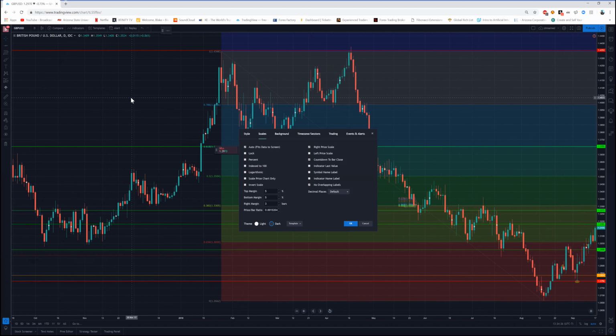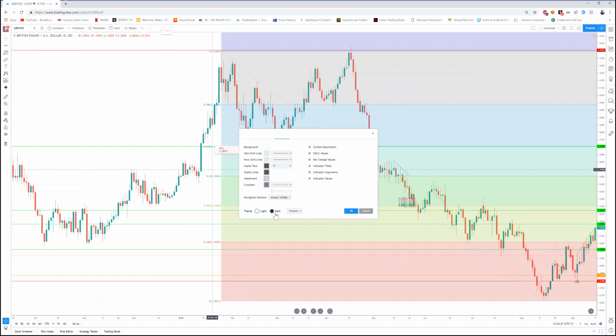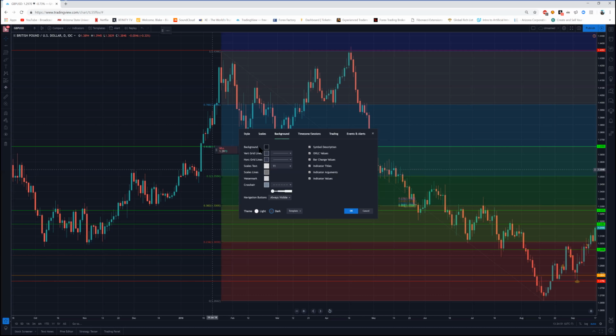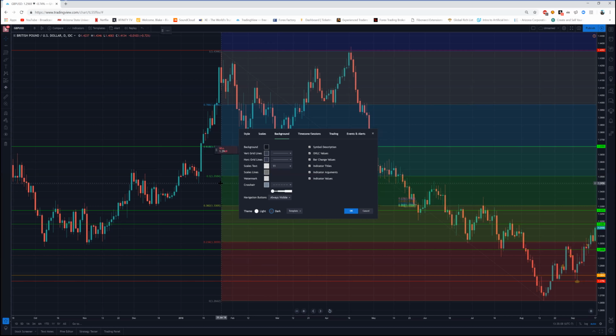All you have to do is right click anywhere in the chart, click on settings, and go to background. Or it's way easier just down here, the theme. You can switch from light to dark, and then it changes all of these as a preset for you. Some people think the dark one is easier on the eyes. Some people think the lighter one's easier to see. There's a lot of pros and cons for both. So just for the theme of the session, I'm going to do the whole session in dark mode. And I'm going to show you some other cool things.